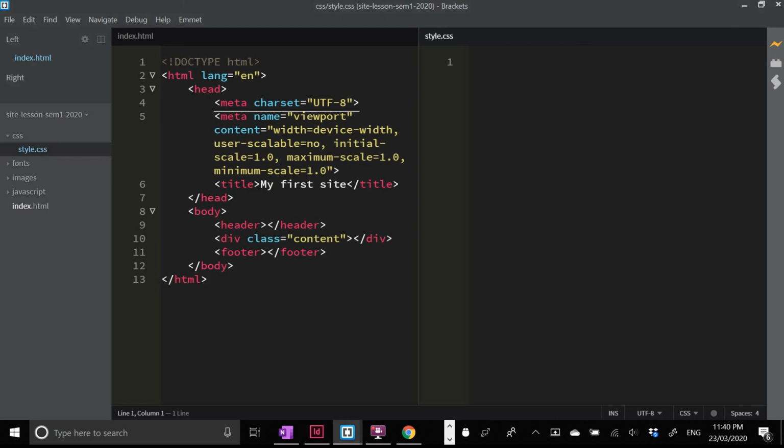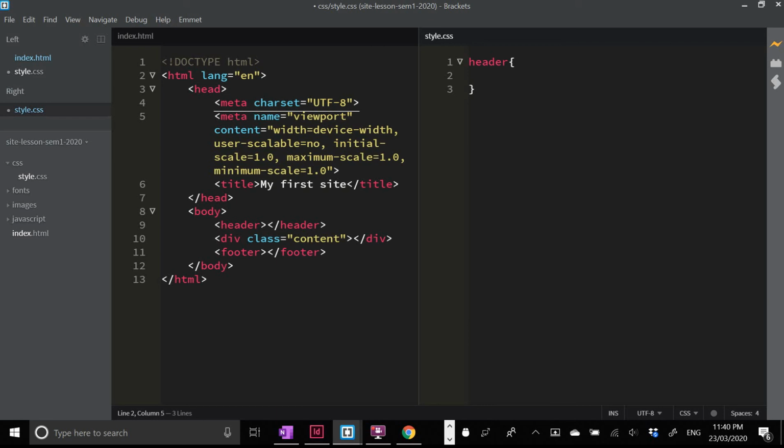Okay, so we need to first, remember with the embedded, we needed to make a selector, so we need to select the object, then we need to tell it what to do. First thing is to do our selector, header. Then we put in some curly brackets. All of our rules, all the things that we want to change go inside of the curly brackets. I'm going to hit return because I want to space that out. And we'll start with the width and then the height.